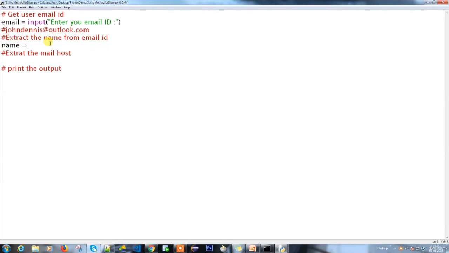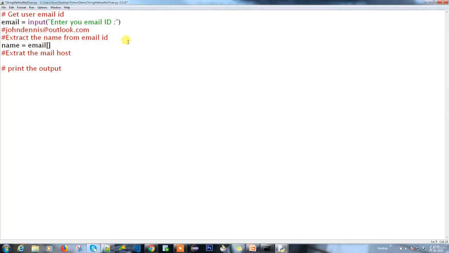I'm going to use a slice. The variable name is email. Basically, we need to provide the index here. Since it is user input, we don't know what data they are going to provide, so we need to use the index. How can we identify the username? The data before the at symbol is the username. So we need to find a way to get the index of the at symbol. That is not the starting position, sorry, that is the end position.